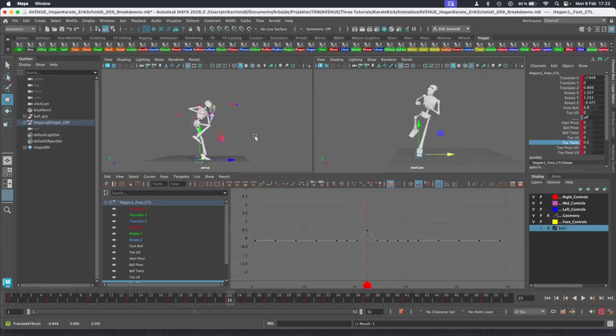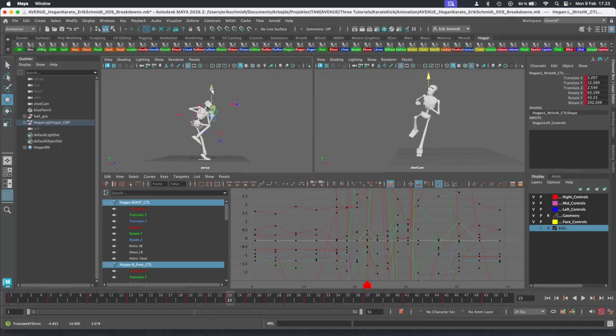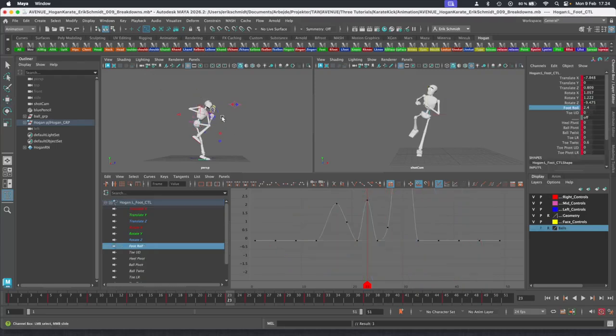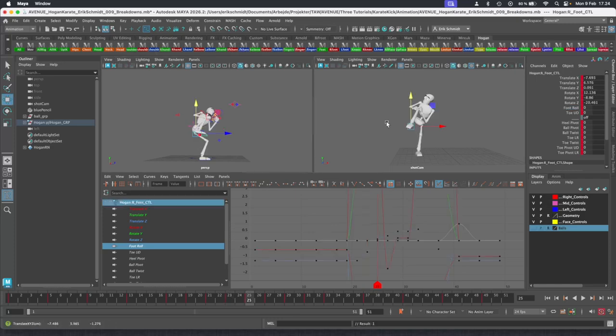But basically I want the leg to be more or less straight in order to make the contrast between the up and down, or the squash and the stretch, as clear as possible. And I'm gonna take that other foot down so we get a nice movement.